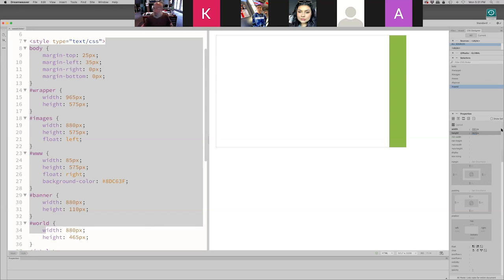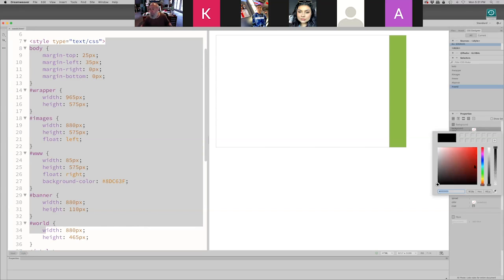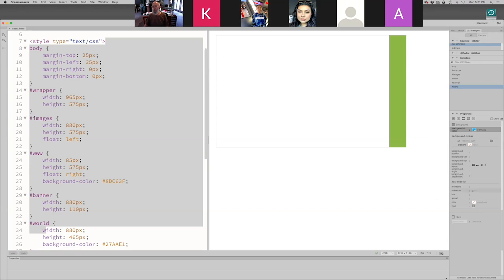And then a background color on this. I'll do my specific one, but you do whatever you want. 27A, AE1. All right. And so let's insert those two bad boys.